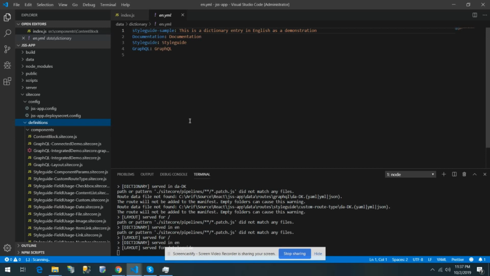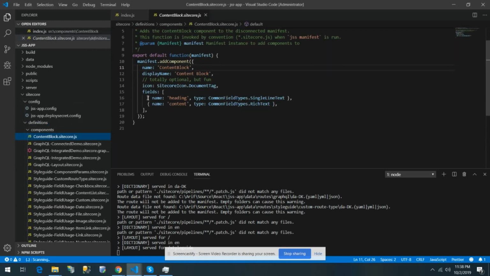Whenever this item is transferred to Sitecore, all the fields and everything we need to provide in the definition, and from there all the fields in Sitecore are automatically generated. See, you understand. For example, in the content block you can see we have two fields, so we define those fields here, therefore we can use those fields in our real component. So this is the definition component.